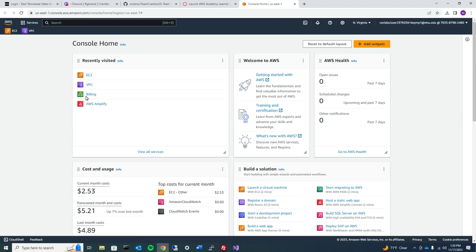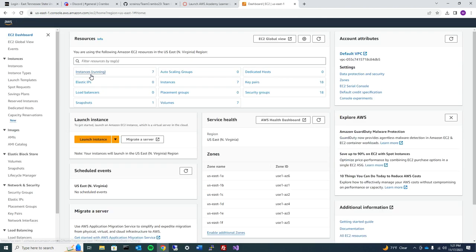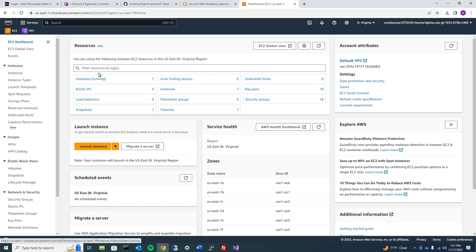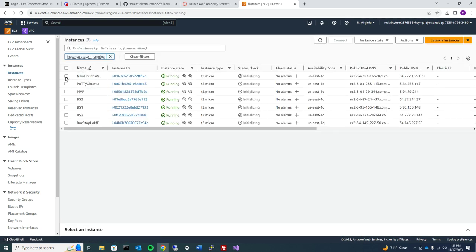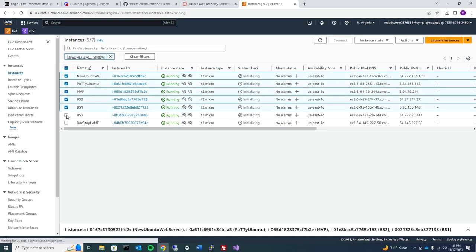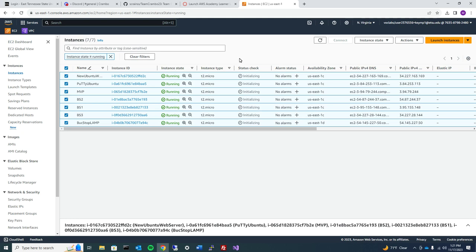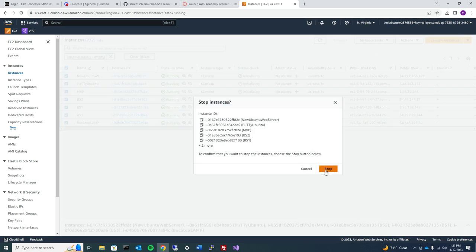Right here on our AWS dashboard, there's one service in particular that we're going to need. The only one that we need to actually do what we're going to be doing today is the EC2 applet in AWS. So we'll go ahead and open that up. From there, we'll go ahead and click on Instances. Every time you turn your AWS service on, it goes ahead and starts booting up every service that you've already had. So we're going to just turn all those off so we save money. Let's stop, not terminate, otherwise it deletes them all.